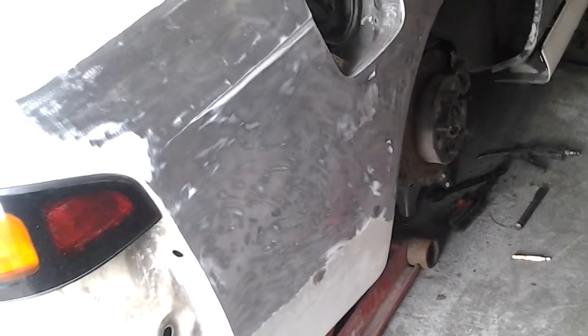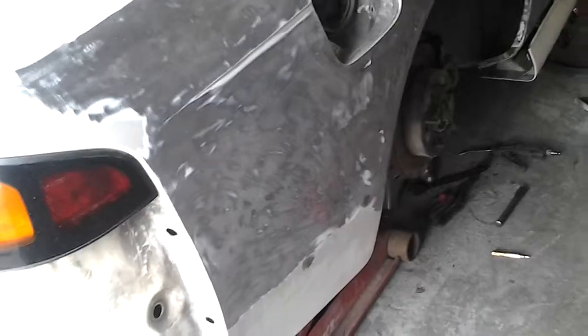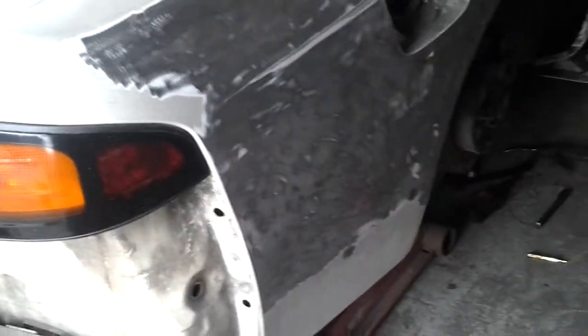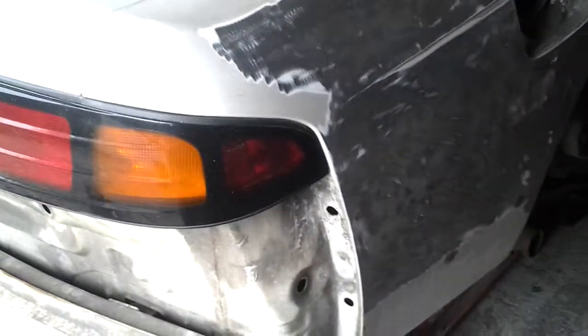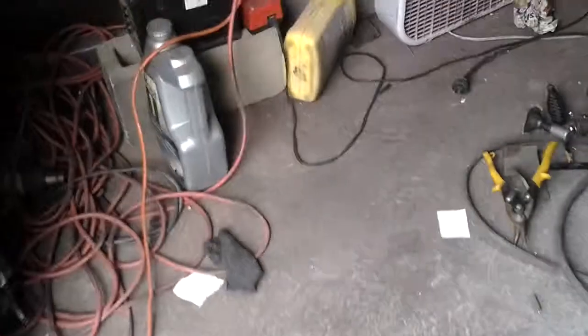I did this side already, so this side just needs a light bondo, light, not too much, because if you go too big, it might end up cracking over a period of time. You don't want that. You still want it to flex with the metal, which is what I'm trying to accomplish here. And on this side, you can see I already started it, but I ran into a little snag. It got a dent right there. You can see the dent, right?